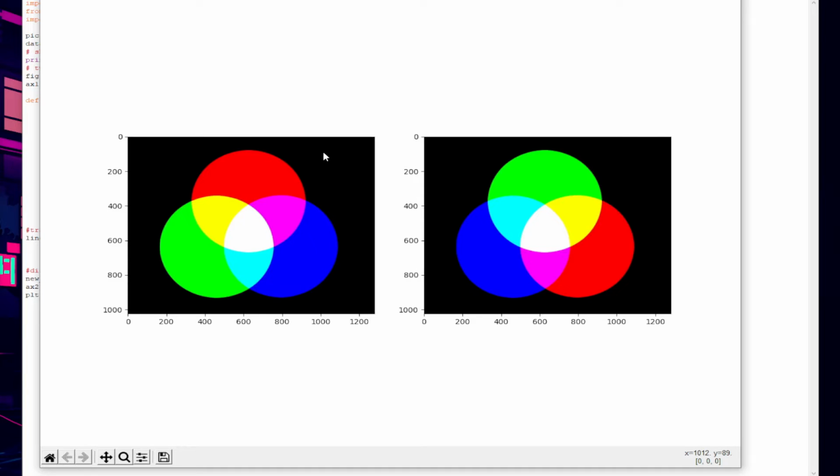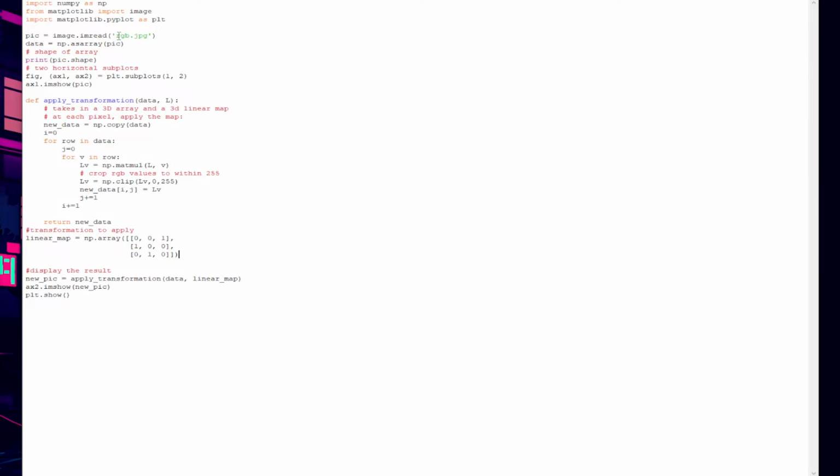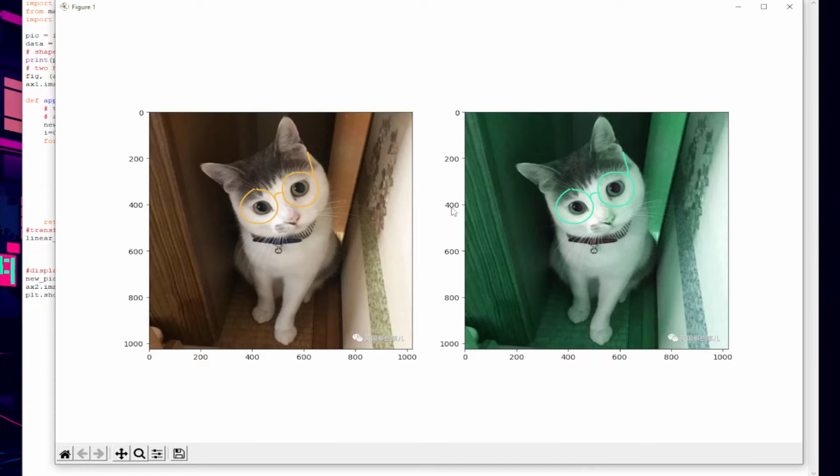Okay, so we can ask, sure, this color wheel shows that our intuition is correct, but it's not a very interesting image to look at. So maybe instead we run the code for the cat picture. We change rgb.jpg to p.jpg, which is the name of the cat picture, and run it again. We get out our image here, and we can see our original cat picture has a lot of orange and yellow tones, and those got rotated to green and cyan because red got rotated to green and yellow got rotated to cyan in the original transformation.